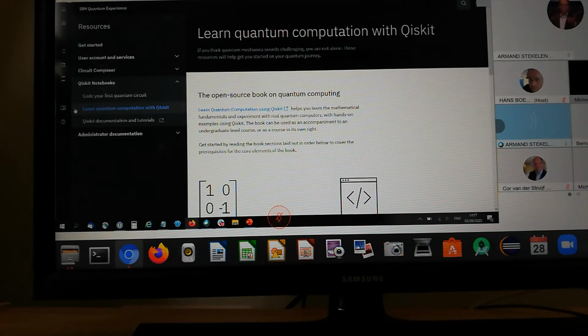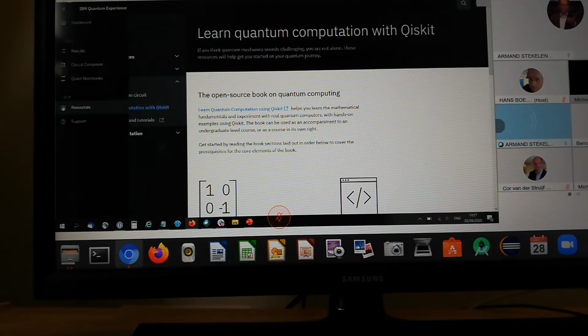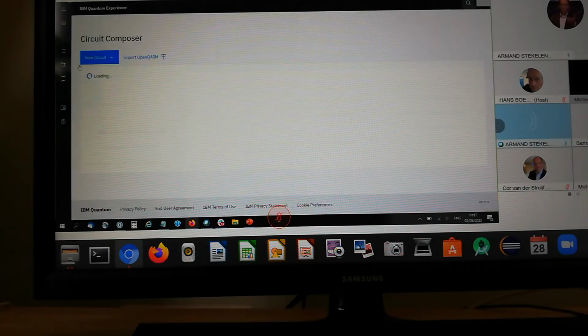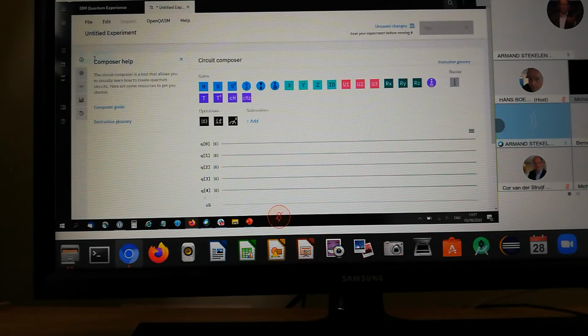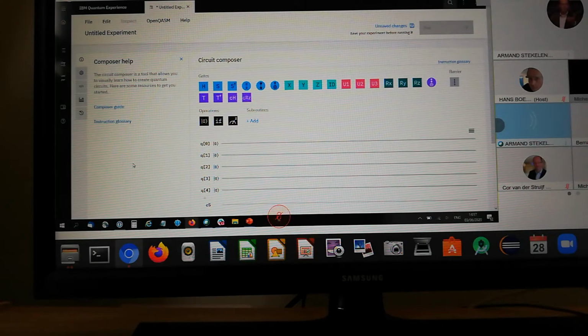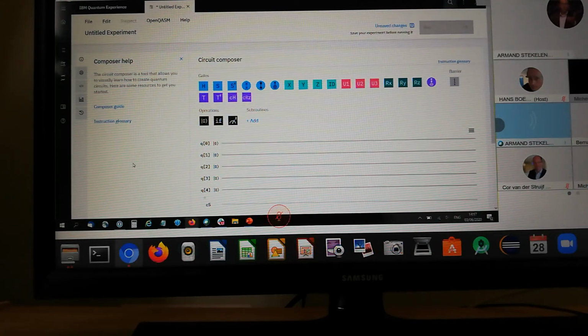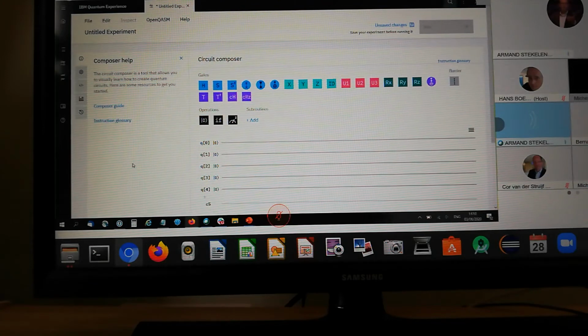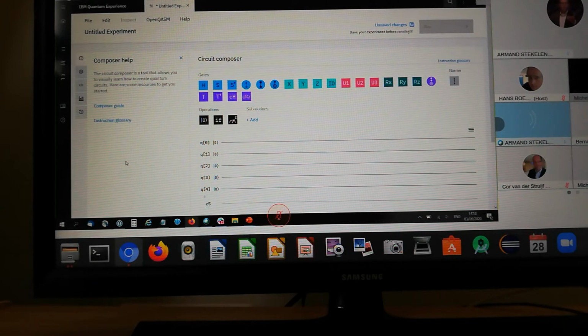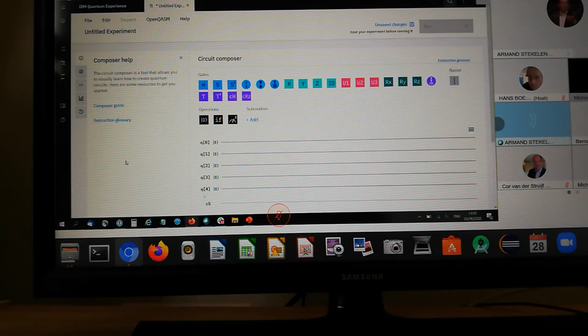Now let's get started ourselves. So let's go into this new circuit. Usually, of course, we would be in a classroom, and I would look into the room and see if people are stuck or whatever. So it's not possible, unfortunately, this time. But if you have any problems, let us know through the chat. I'll just continue, and if there's a really big problem, then Cor will step in.